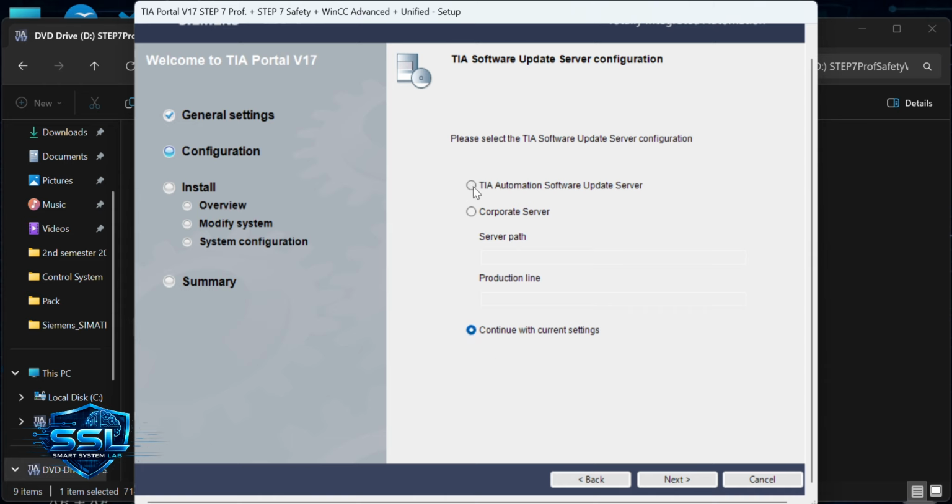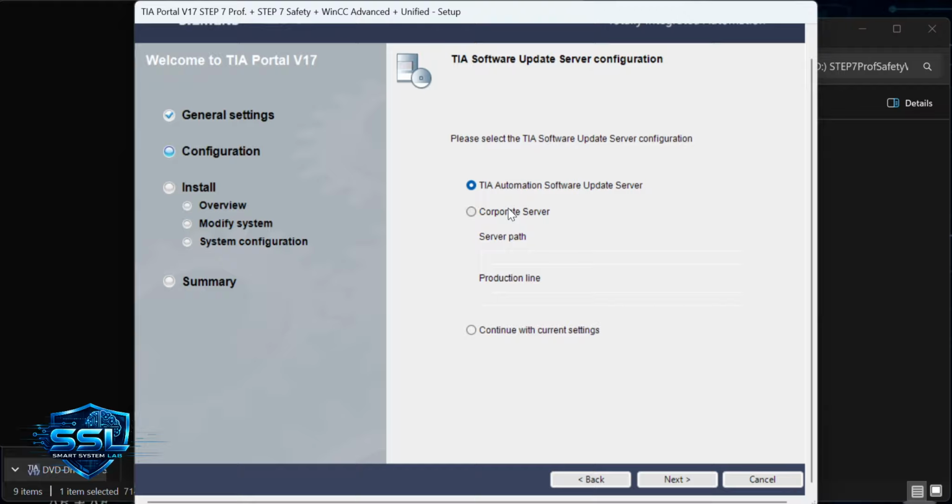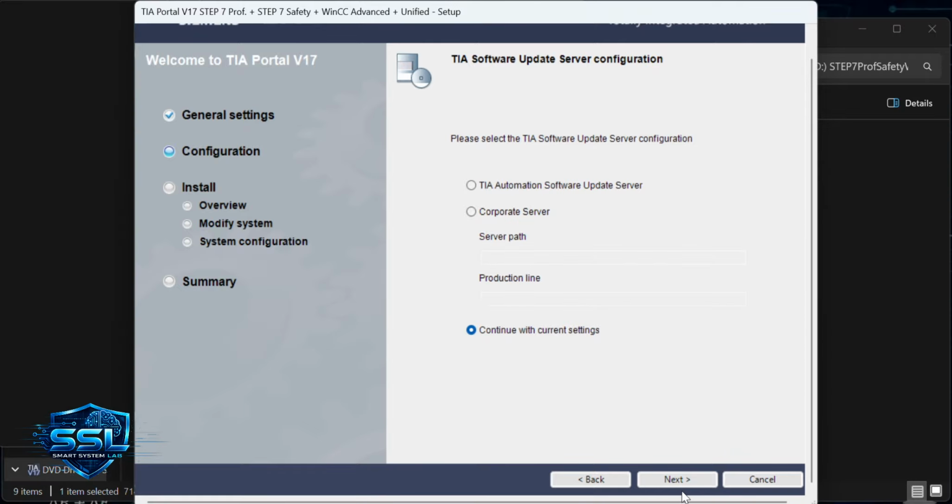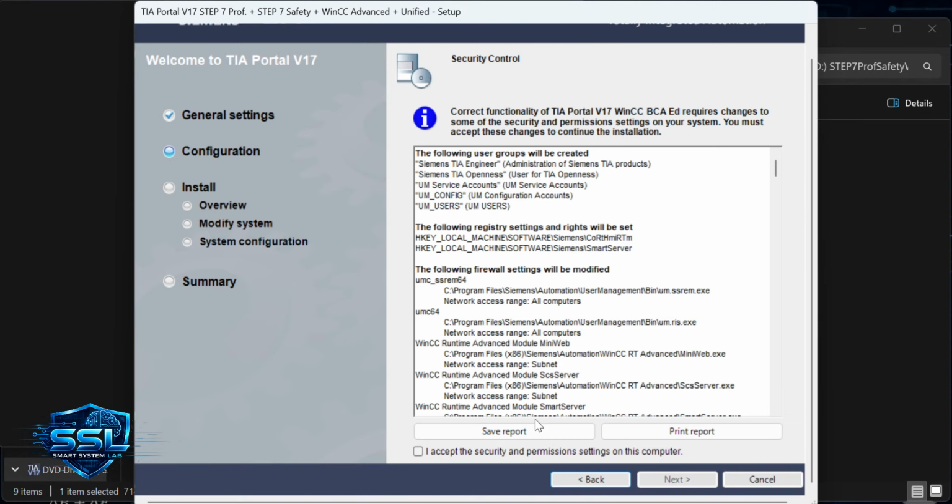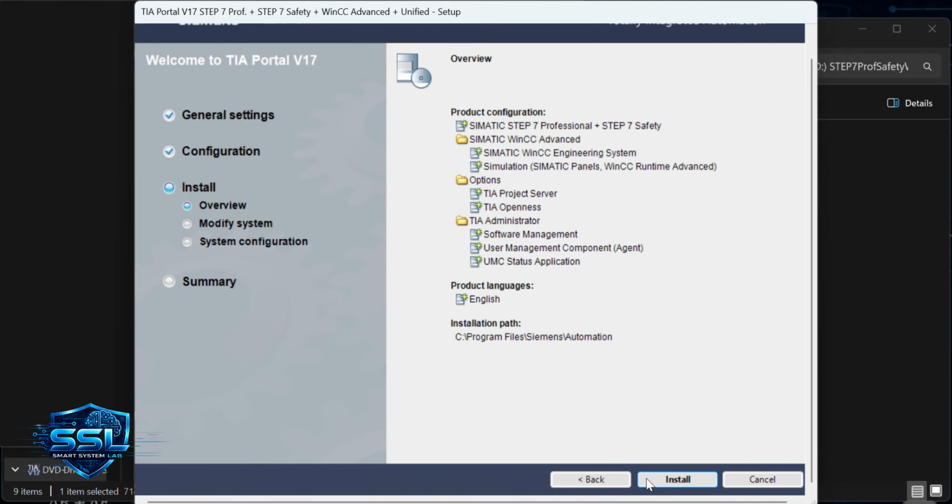Now let's take the TIA automation software update server. Now continue with current settings. We will accept all permission settings to the security settings, and we will install.